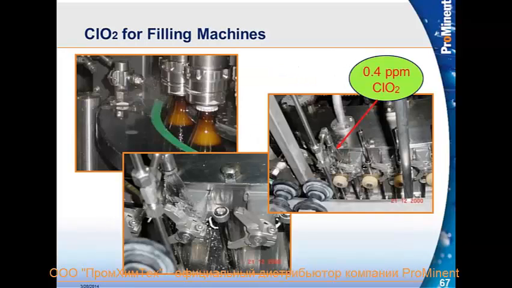Here's an example of a filling machine. I didn't have a picture of a wine bottling, but this is a beer bottling. During this process of filling, product gets spilled, bottles explode, caps come off, and you're left with your product on these machines. In order to keep bacteria and other things from forming, a lot of these machines are rinsed off every once in a while with the chlorine dioxide solution. This would, once again, kill all the bacteria, yeast, molds, anything else that would form from product spills and keep things running clean.